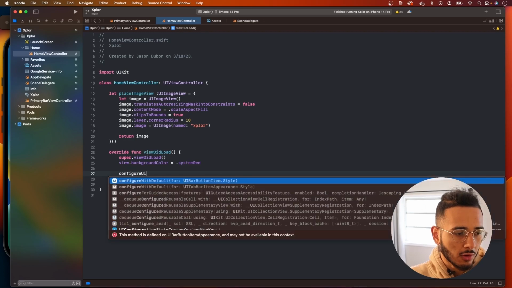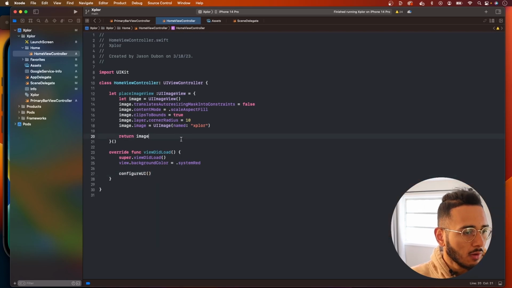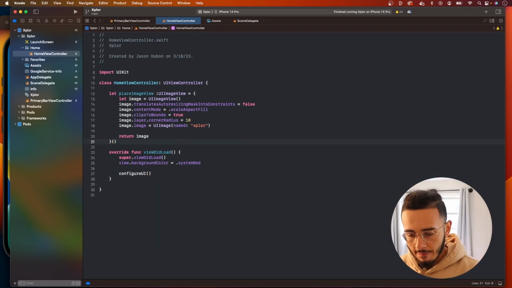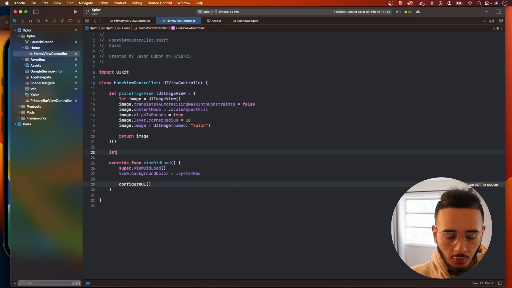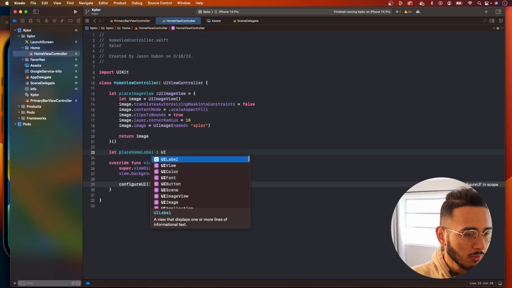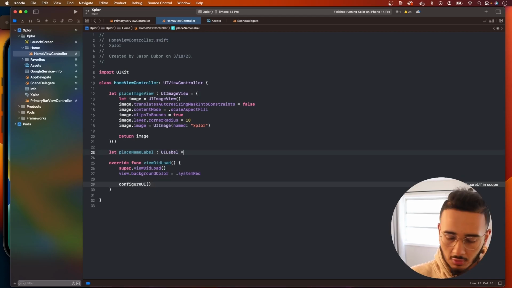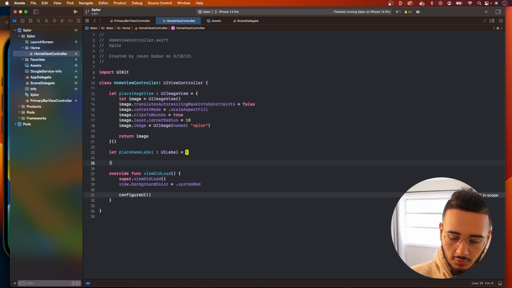We'll create a function called configureUI, because I kind of want to test this out. Let's create one more thing and then we'll test it. So let's create place name label. This will be a UILabel.